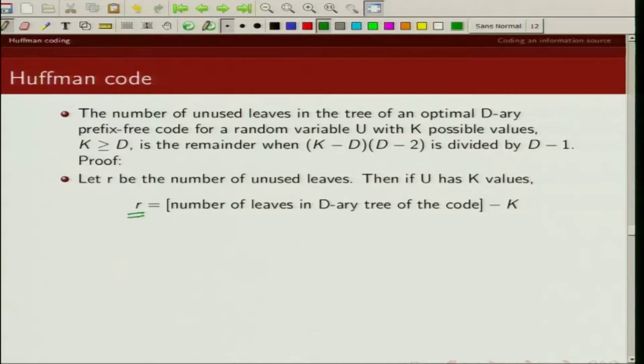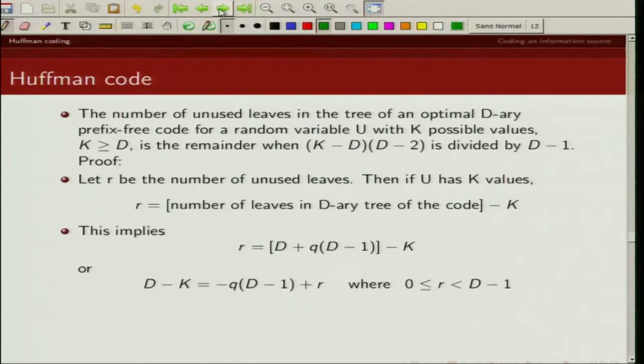So the number of unused leaves is given by the number of leaves in a D-ary tree minus the number of possibilities of this random variable U, which is K, because U takes K different values. And what is the number of leaves in a D-ary tree? That number is given by D plus q times (D minus 1), where q is the number of nodes minus the root node. So the number of unused leaves is then given by this expression.